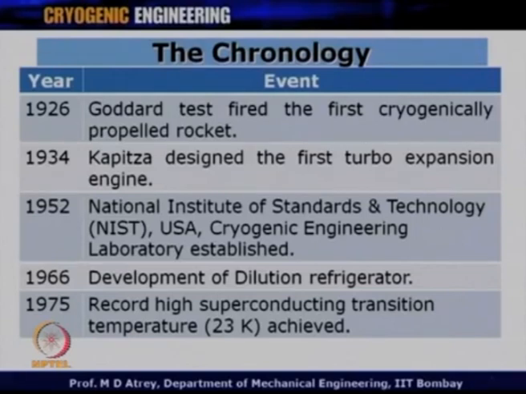This is a very important concept because it is very costly to reach 4.2 Kelvin in order to utilize helium at 4.2 Kelvin, but the attempts were always there to use liquid nitrogen at 77 Kelvin. So, scientists always craved to invent new and new materials which will show superconductivity at higher and higher temperature. So, this was the first time, in 1975, that they could show superconductivity at a high temperature of around 23 Kelvin.